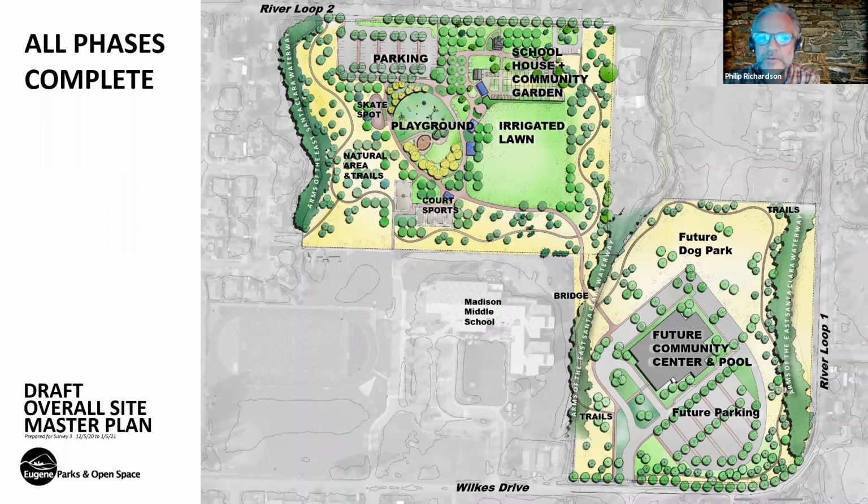What is the land use approval process, if any, for the park master plan? Does it have to be presented to Eugene and or Lane County Planning Commission for adoption? I could weigh in on that one, Mark. Certainly. So as long as we are following the code that is required for this particular type of development, we don't have to get approval from the Planning Commission or the City Council for that master plan.